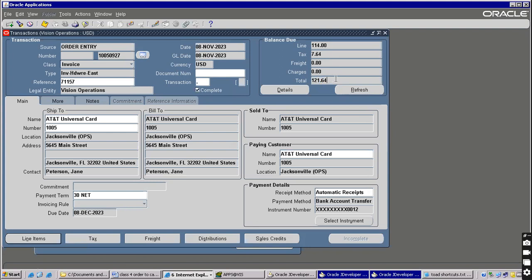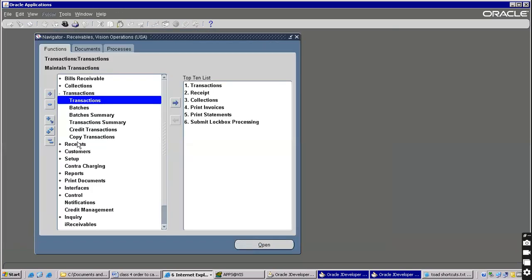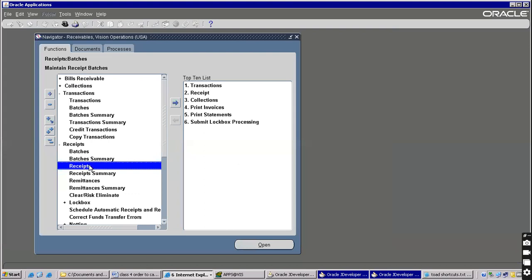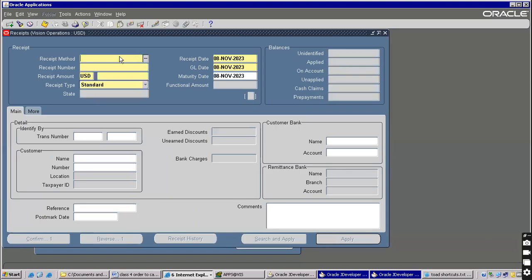Okay, so we are creating an invoice and sending it to the customer for $120. Sometimes they will pay you all at a time, or they may pay in installments also. Let's say we are taking $100 only. That is called a receipt here. Receipt means receiving an amount from a customer against your invoice. In O2C, we are selling goods to the customer, and we send an invoice also. An invoice is a bill. Now you will get the money. It may be automatic through the bank or directly cash.